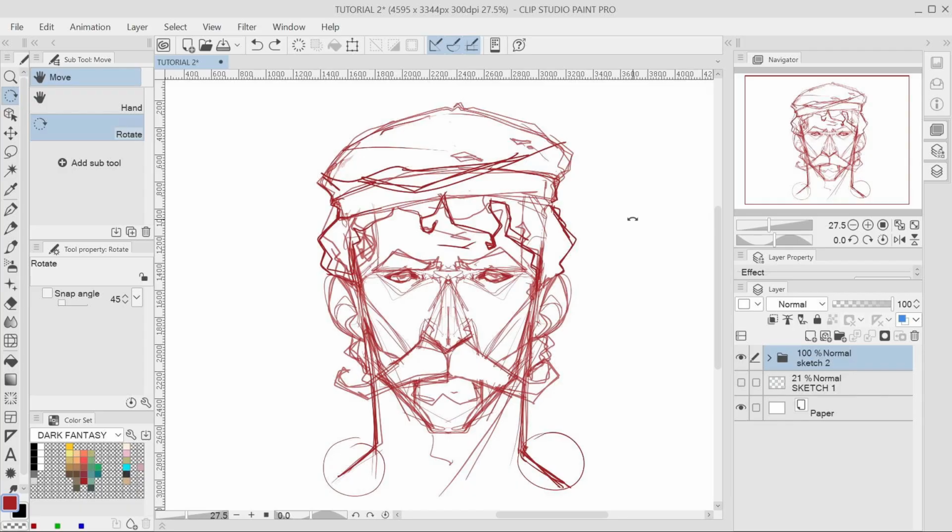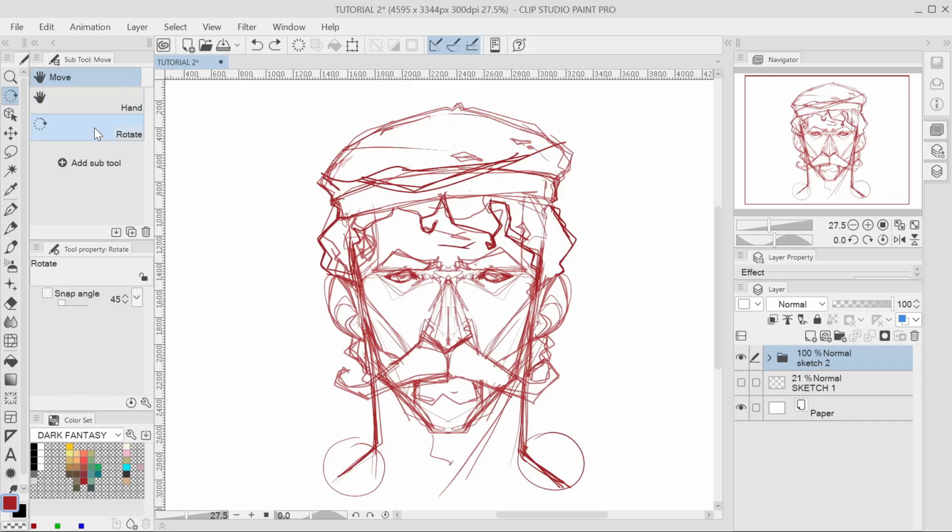Technically, the process for making this third sketch is no mystery, and is based on the use of the same techniques and tools that we have seen previously. However, I think it's a good time to introduce two new tools that can help us be more precise and draw more comfortably. They are two tools that I use constantly from the moment I start drawing, even on the first sketch. I have tried not to use them until now to avoid introducing too much information at once, but maybe you've seen me use them instinctively at some point. These are the hand tool and the rotate tool.